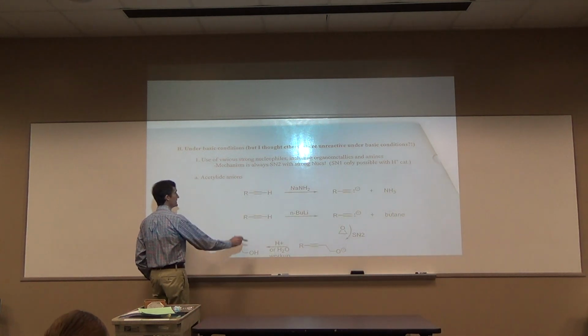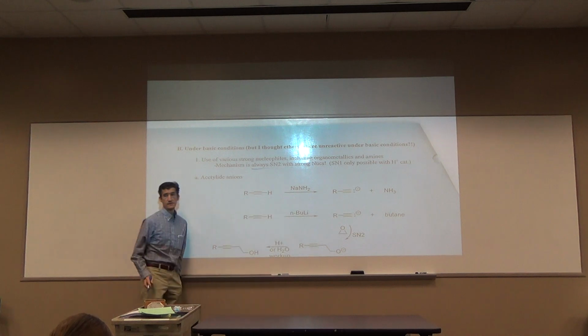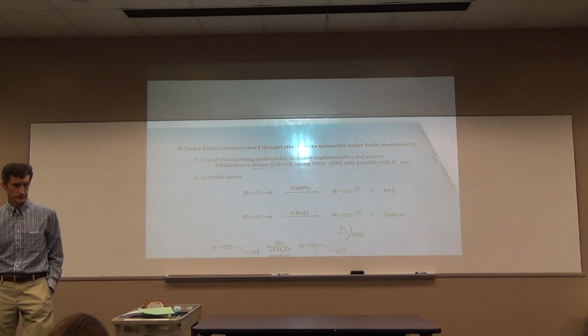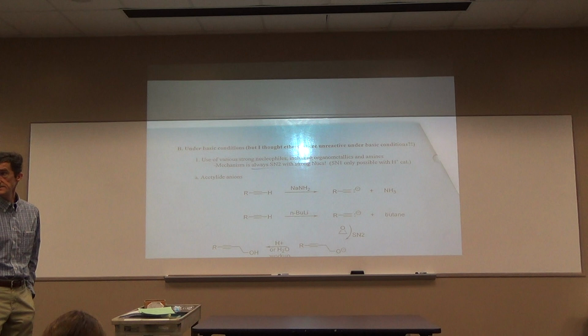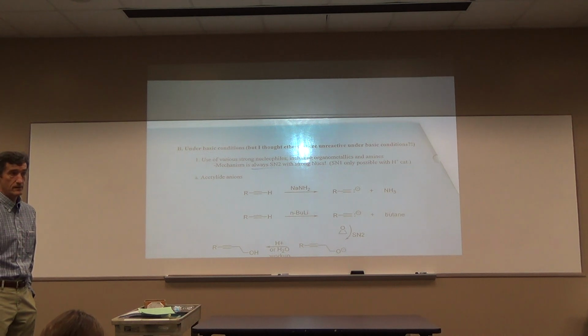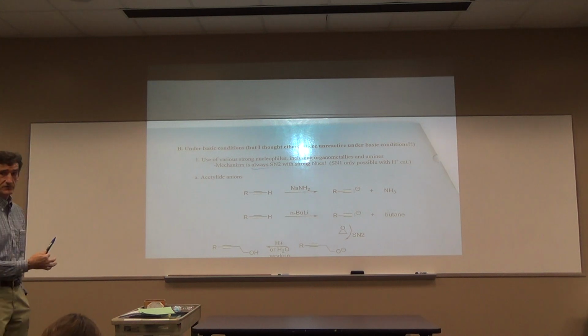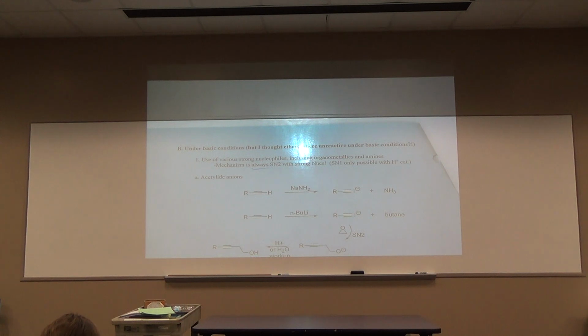Now, under basic conditions, the mechanism is always what? SN2. So that's easy, yeah? Because it's never going to just ionize and make a carbocation without acid. And under basic conditions, there is no acid. So under basic conditions, we're not going to protonate the oxygen and have it ionize to make a carbocation. No carbocation, because you've got to have acid for the oxygen to do that.